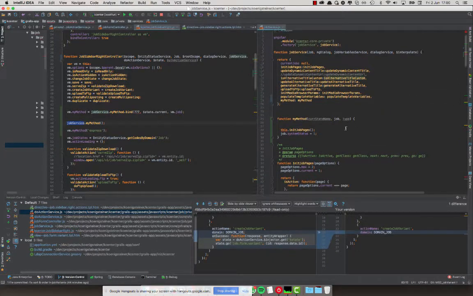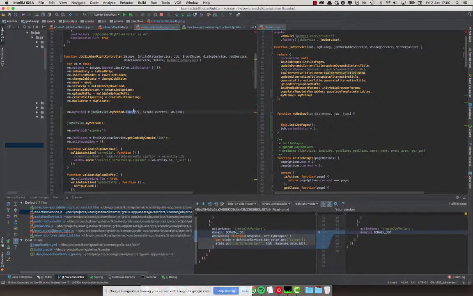But in cases where you are actually using binding together with these methods that are this aware, that have a this context, for instance, by this current job thingy. What if I want to access this current job up here, but then I muck up the this? If I put something wrong in this, or if this is somehow faulty, then the current job is all of a sudden not set. But let me tell you like this: if you call job service my method, you always have this correct. Because when you call job service my method, it's almost like calling a method on an instance. And then it is this job service that is your context, your instance.